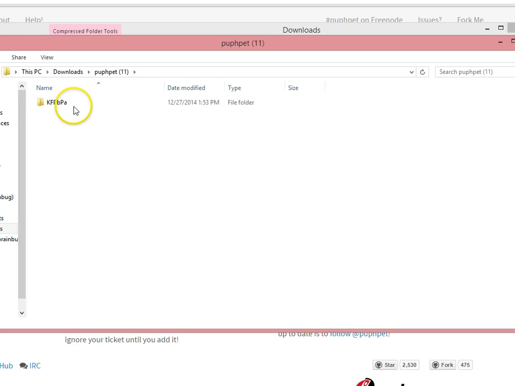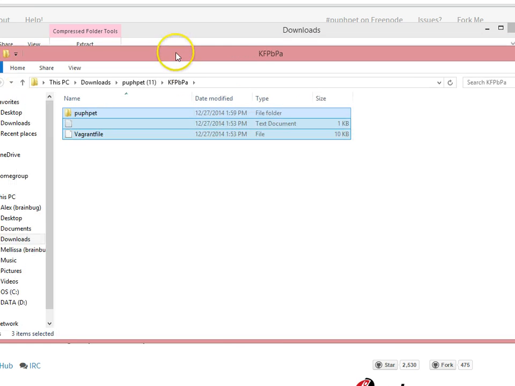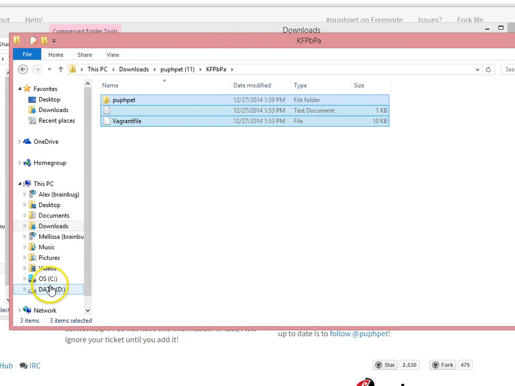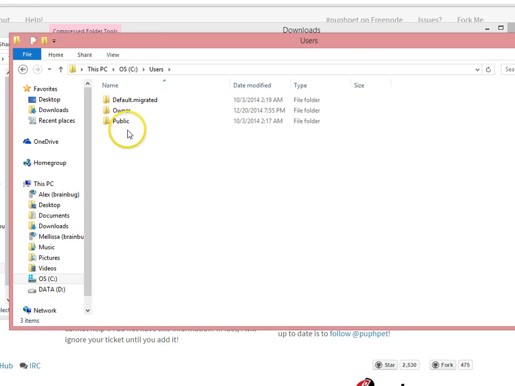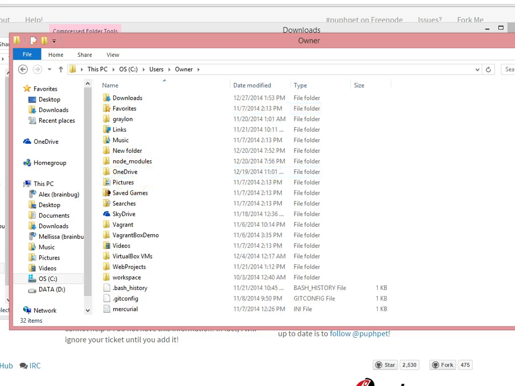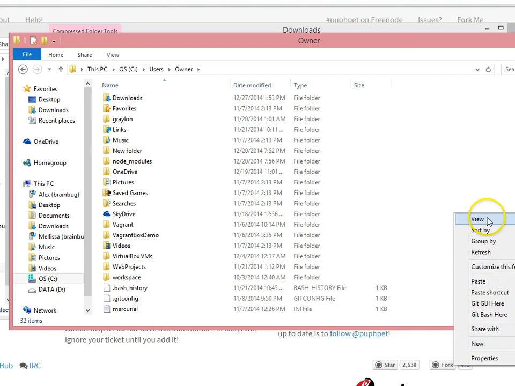Okay, now that the files are unzipped, you're going to open that, just Control C, and we're going to put this into a folder on our C drive, in C users owner. And I'm going to create a folder called tutorial. You can put this wherever you want, wherever is good for you. For me, this is just kind of the way I like to do things, so it's totally up to you.